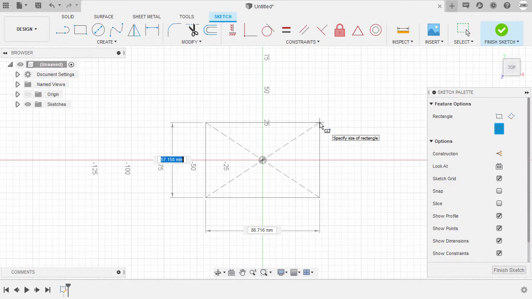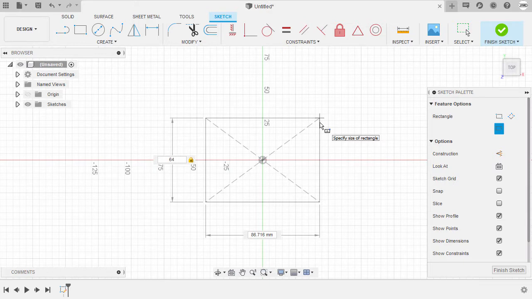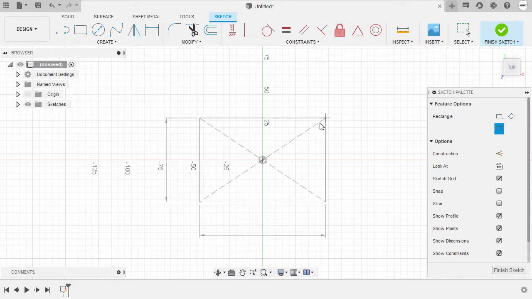Notice the dimension on my left is currently highlighted. With that in mind, we can key in 64. I'm going to hit Tab to cycle through, key in 96, hitting Enter.